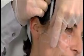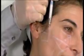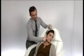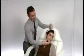Okay, you see that I'm continuing my fanning, and I'm actually putting in a lot of different strands of Radiesse, and they have been very deep on this side. Something I forgot to tell you about this alar tragal line, because above that line, I inject on the periosteum, and below that line, I inject subdermally or intradermally. This is actually a rule of thumb because there's a few exceptions.